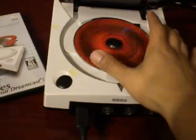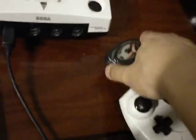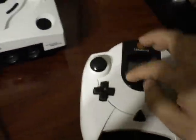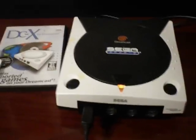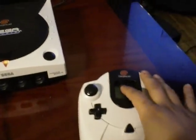The next one we'll try out here will be the GameShark Lite. The GameShark Lite, of course like I said before, you will have to have a memory card in there. This one you can place — I do believe they expect it to be in the first slot — and you would do the same method here: start up with the disc in the system. What's convenient about this particular one is if you have any codes, they'll actually save onto here.